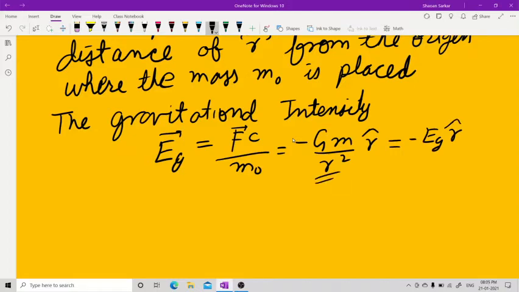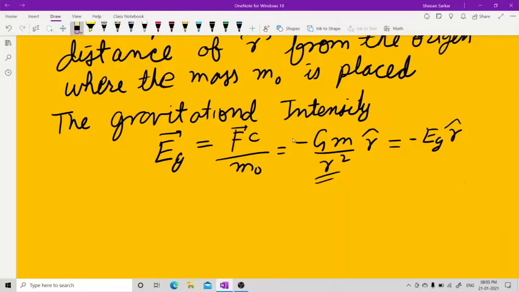Now, what is gravitational intensity? Let us understand. Suppose you are standing here with a gun and you are firing bullets. Someone who is here will be hit by the bullet, but someone who is here may not be hit. The intensity of the bullet is felt only within this circle. Similarly, if I put a mass here, the gravitational intensity extends only till somewhere here, not beyond. I hope you understood. Let me rub all this now.